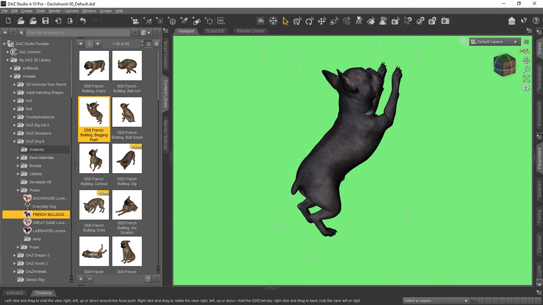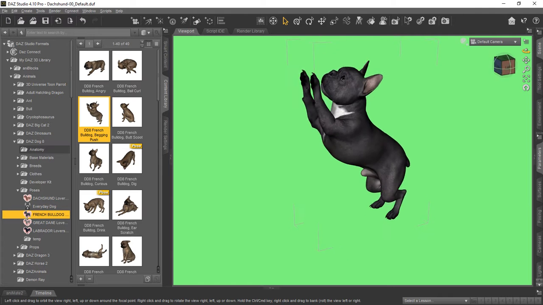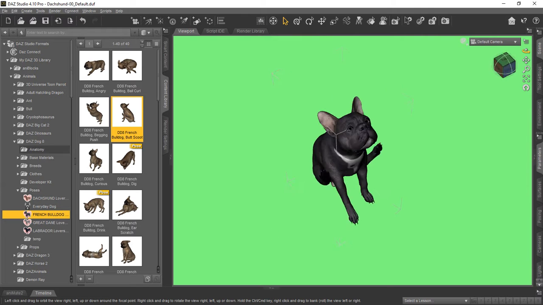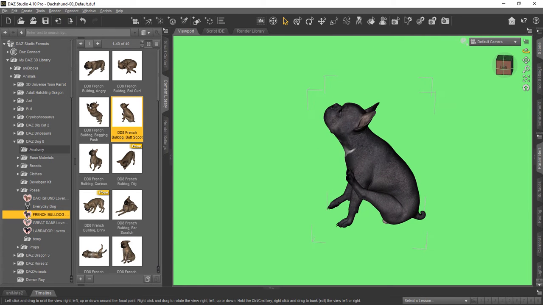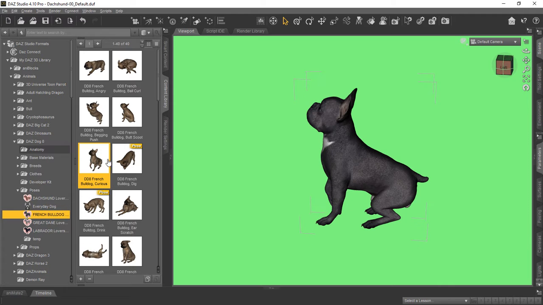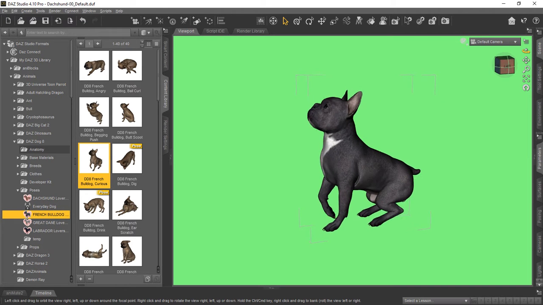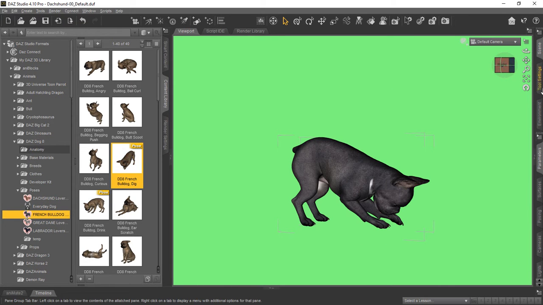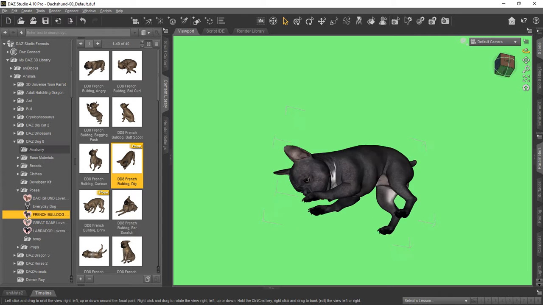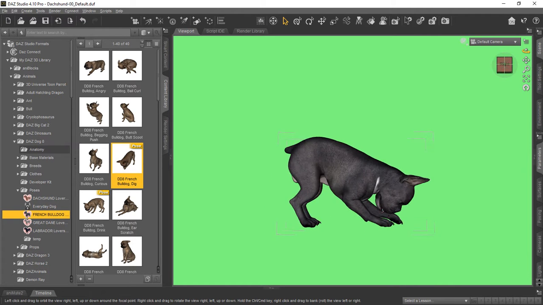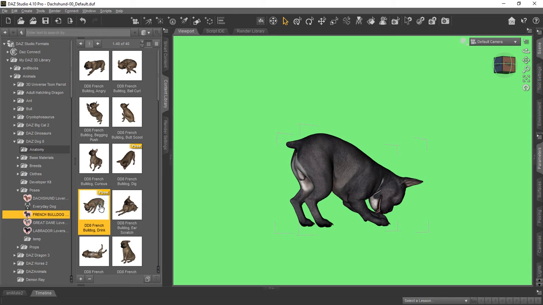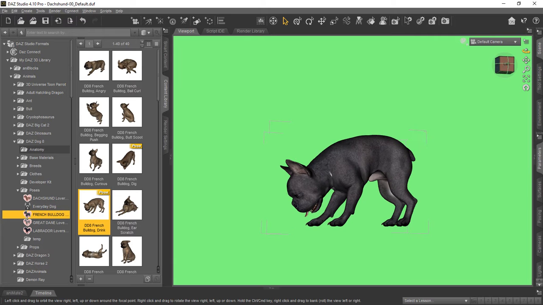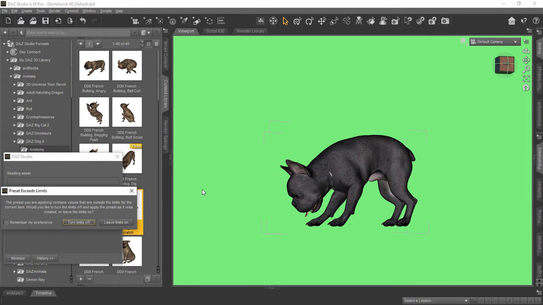And of course, these poses are based on our everyday dog poses that we created for the Daz Dog 8. However, they've been adjusted to fit the sizing and the morphs to make the French Bulldog. He's quite a bit smaller than the original Daz Dog 8, so adjustments had to be made. And we just think it's easier to see the poses themselves in 3D live as compared to on promos. Sometimes it's just a little hard to see what's going on when you look at the promos and they're just in 2D. They don't give you the full strength.